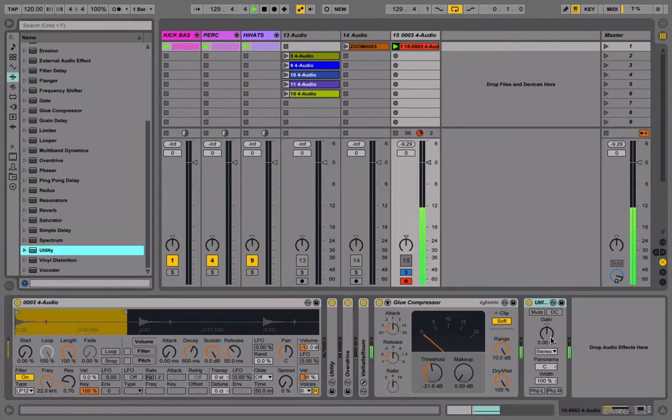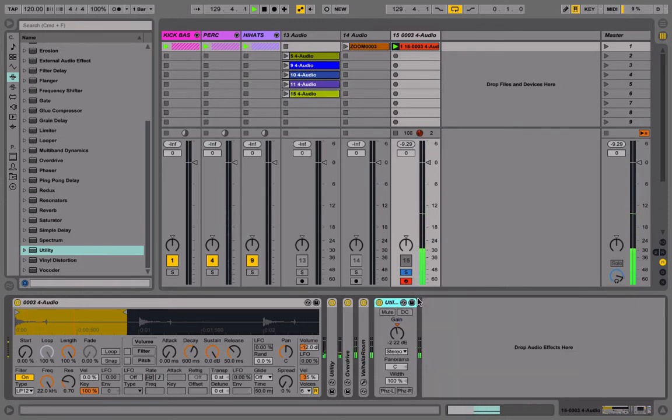I'll try to match the volumes when the compressor is off and on, so I'm not getting fooled by increasing volume. But like I said, I actually really don't care about the sound quality, or am I making mistakes? This is just having fun. I don't like it. Maybe I'll do it by hand.